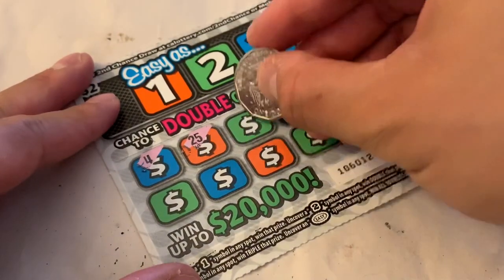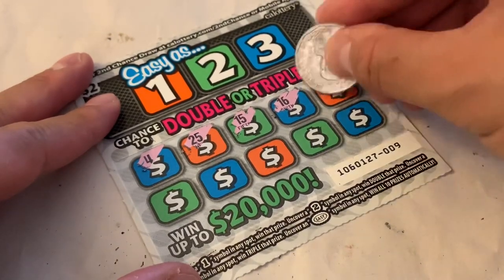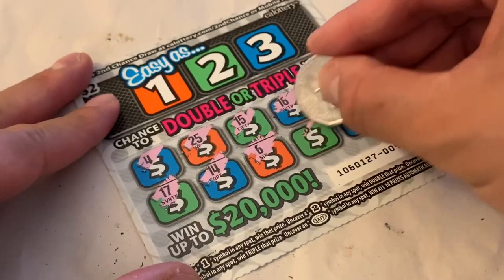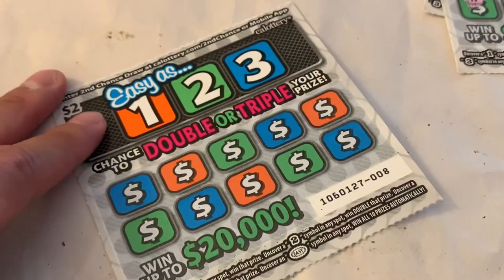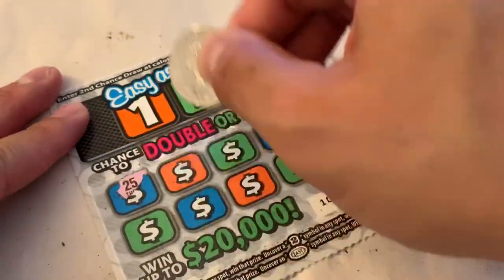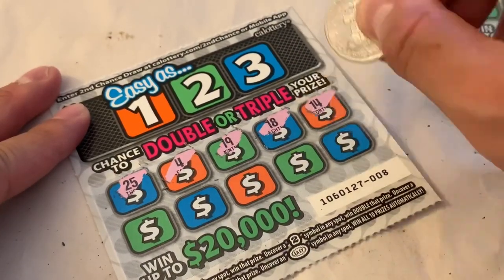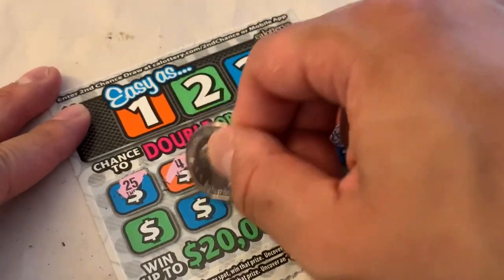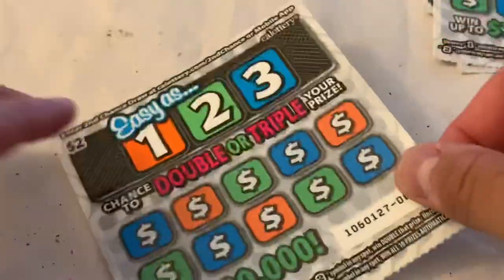4, 25, 15, number 6, 29, 17, 14, 6 again here, or 26, and number 19. Nothing on that one as well. We'll go to the third scratcher here. 25, 4, 19, 18, 14, number 26, 6, 17, number 8, and number 29. Okay, so we got nothing in that one either, guys.